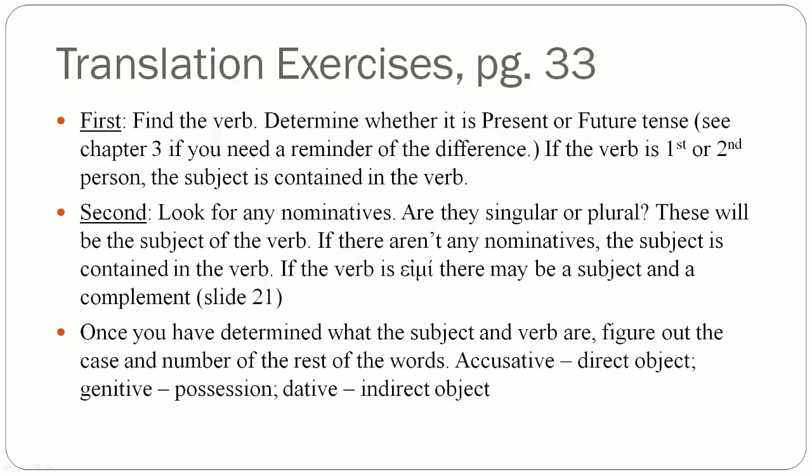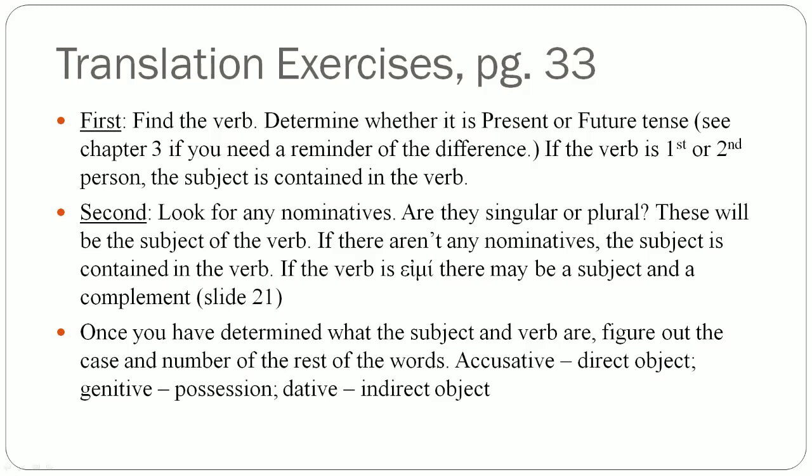Okay? When you go to a translation exercise, a sentence, or an entire Bible passage, let's say, the first thing that you want to do is find the verb. Now, why is it that I say find the verb? Well, I'll wait on that for right now until we get to the second point. Okay, but you find the verb and you determine whether the verb is a present or a future tense. Those are the two tense choices that you have so far. And I hope you remember how to tell which is which. But that's the first thing you want to do. When you find the verb, determine the tense of it, whether it's present or future.